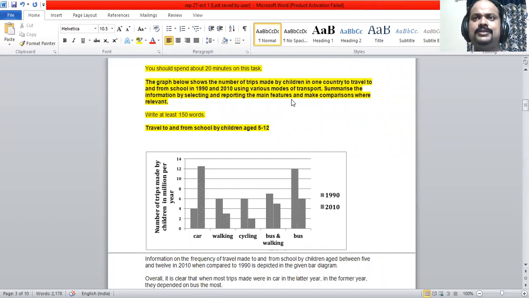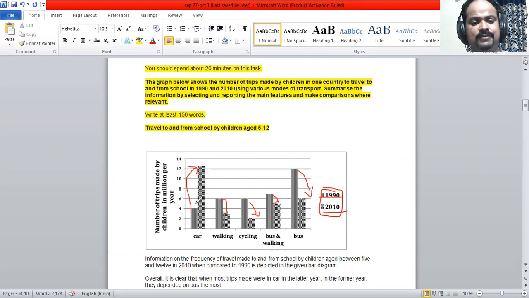So here it is a movement chart. This is not a static chart. The thing is that we do have two time frames. One year, another year. So one year compared to another year. So this is a growth, this is a fall. This is a fall, a fall, a fall.